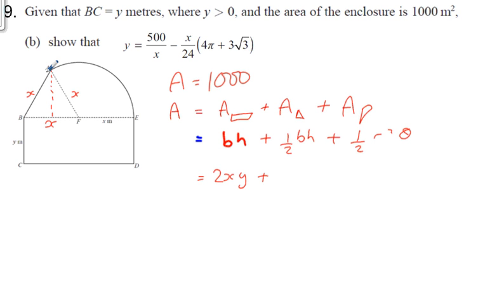For our triangle, we know what the base is, that's x, but what about the height? Well, if we think about our sine rule, we've got sine equals opposite over hypotenuse. Well, the opposite side is this dash side, that's what we're trying to work out. And the hypotenuse is this here, which is x.